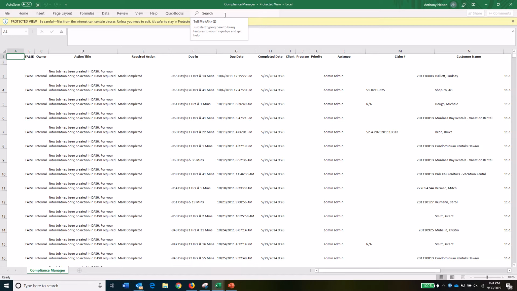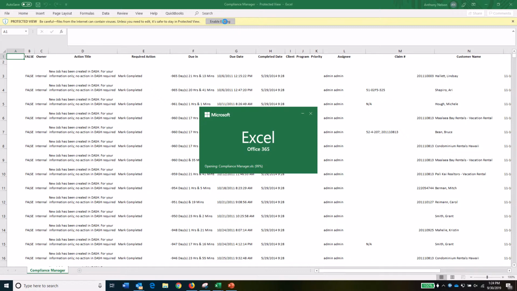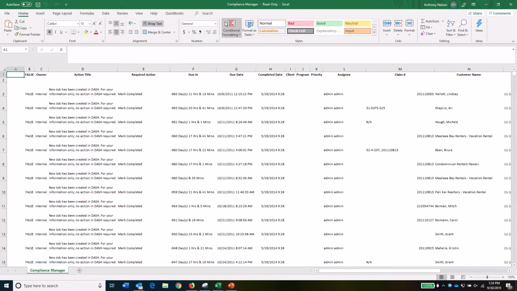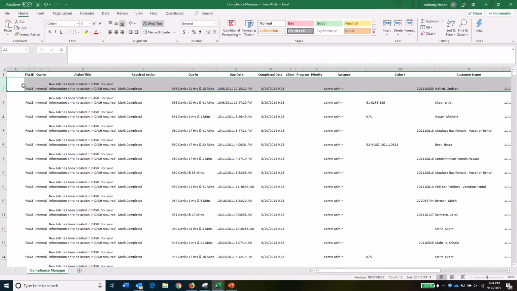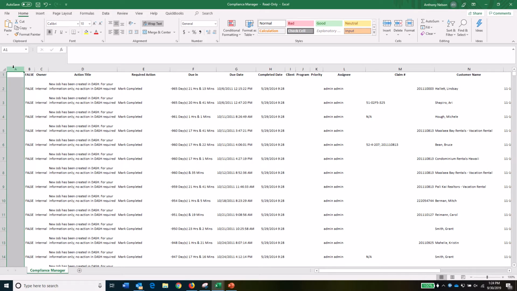So before we cut and paste this report over to our template, we're going to want to do a couple things just to keep the data tight. So we're going to click Enable Editing. And this is a monster report, so it does take quite a bit to process some of this data. So if your computer's kind of slowing down and lagging, you'll know why. So we're going to delete this empty cell right here. We're going to delete that empty row, and then we're going to go ahead and delete this empty column.